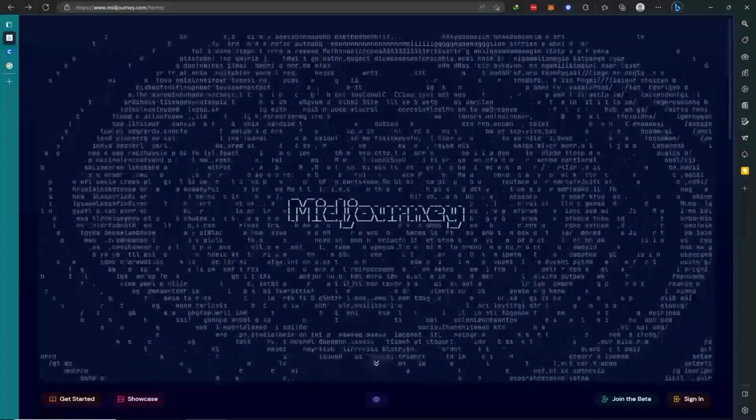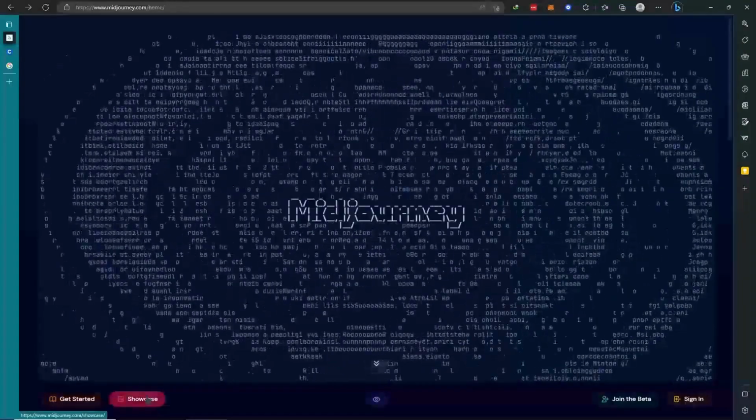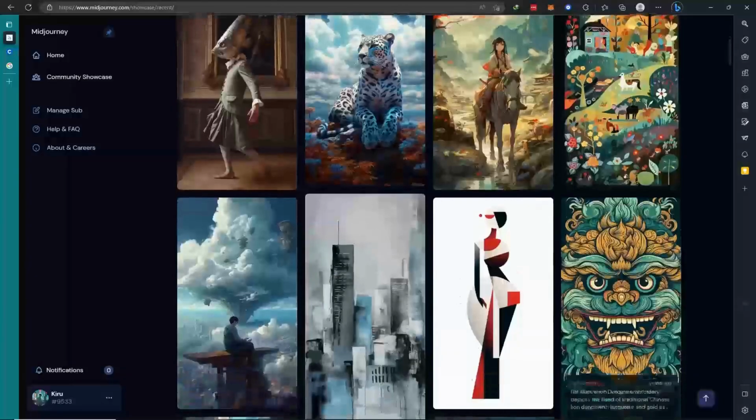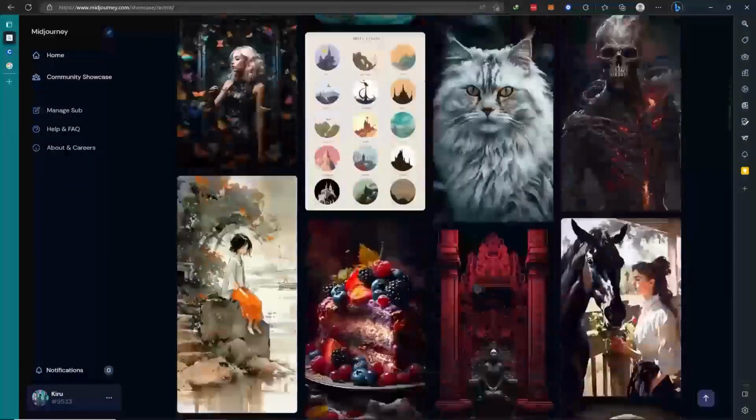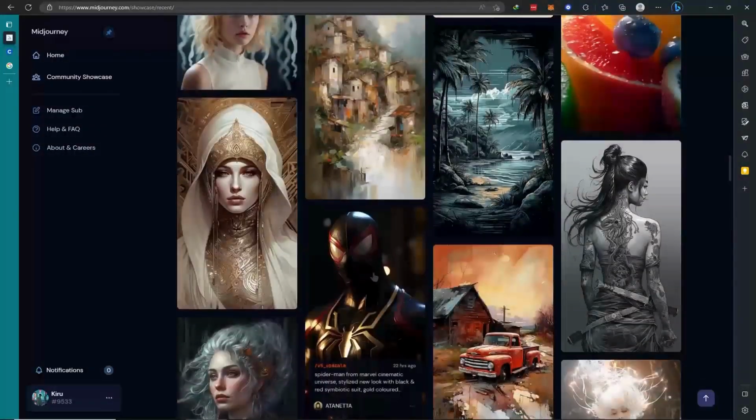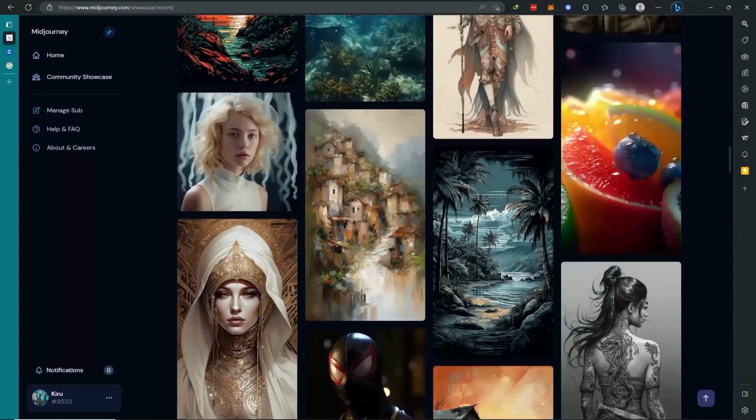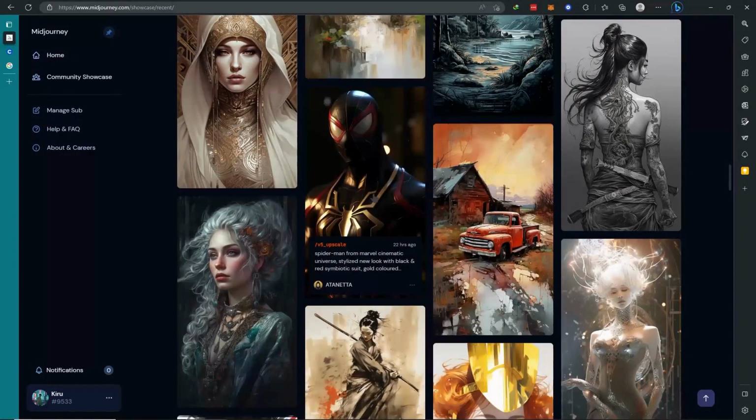If you want to view examples of what MidJourney can do, you can click here on showcase. As you can see, these are really cool images that you can use. I specifically like this one.